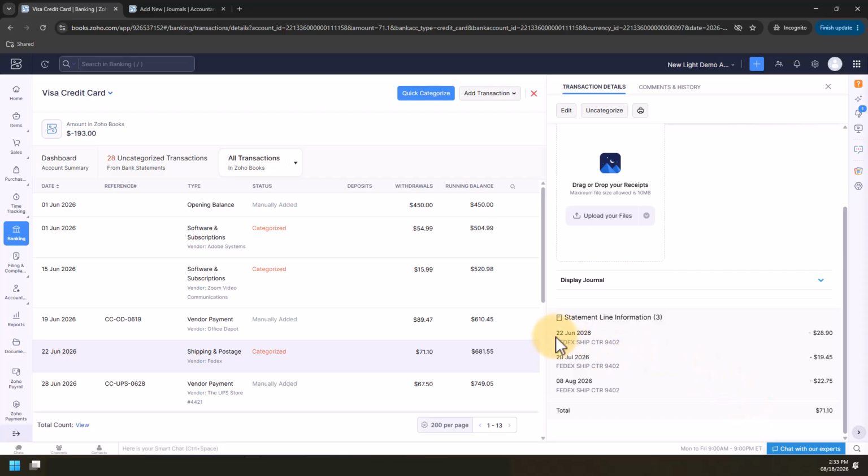So when I go to reconcile my June books, it's going to pull in the full $71.10, and there is not a way to select each of these separately. And then you will end up having an issue and a misbalance for your reconciliation. So I strongly encourage you not to use this functionality for this purpose. And if you want to speed up and make things faster when it comes to categorizing multiple things, what you want to do is set up rules. And I just did a video on setting up the rules, and then you can even have it auto add these transactions so you don't have to manually take care of them. But please do not use the multi-select and match feature for this purpose.